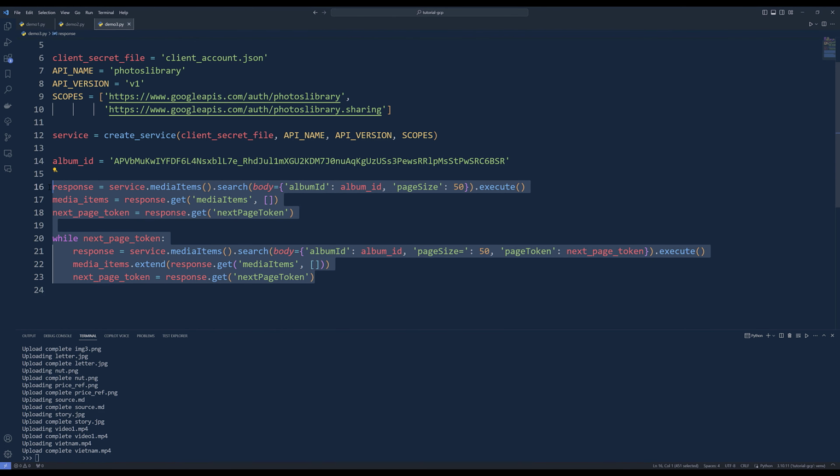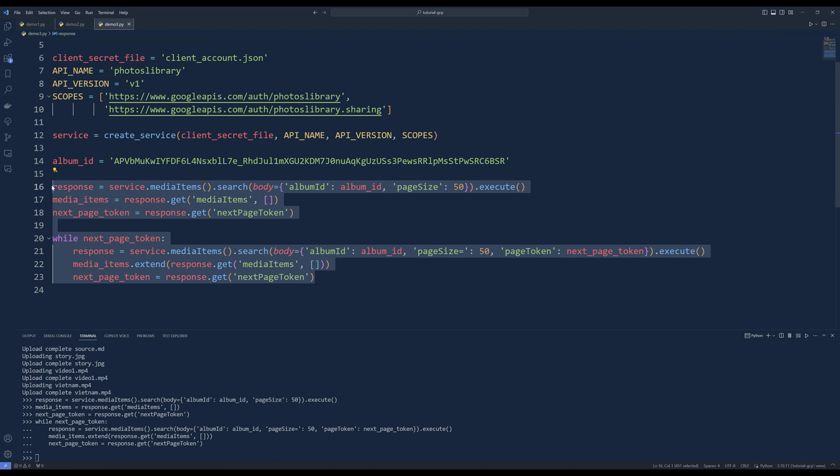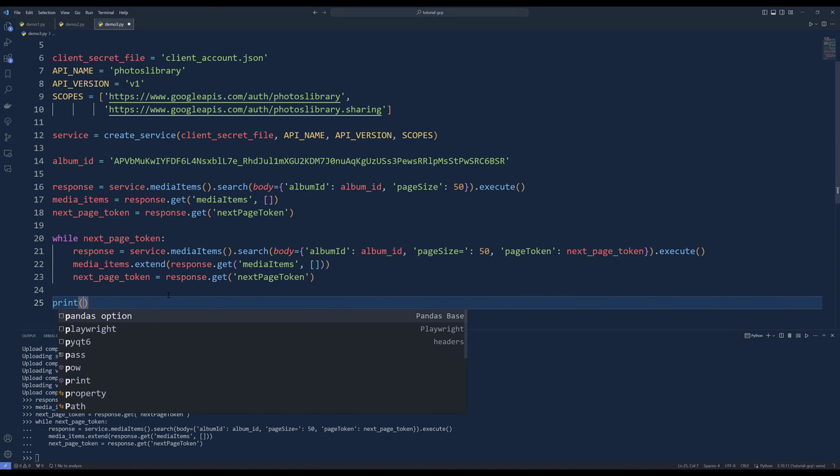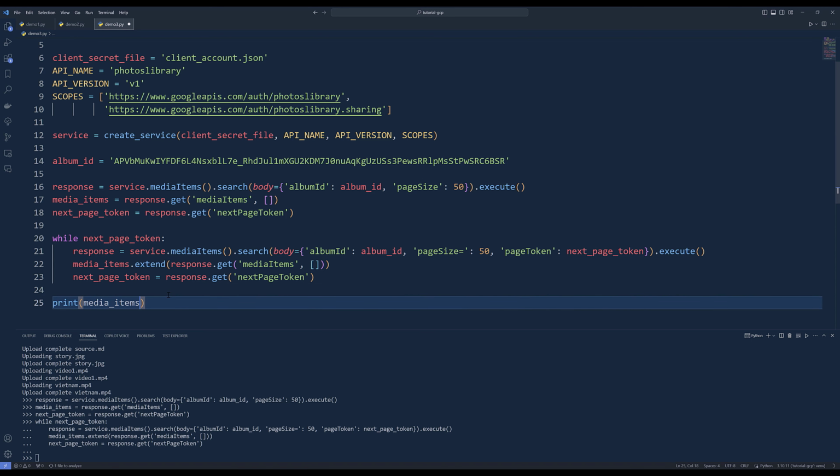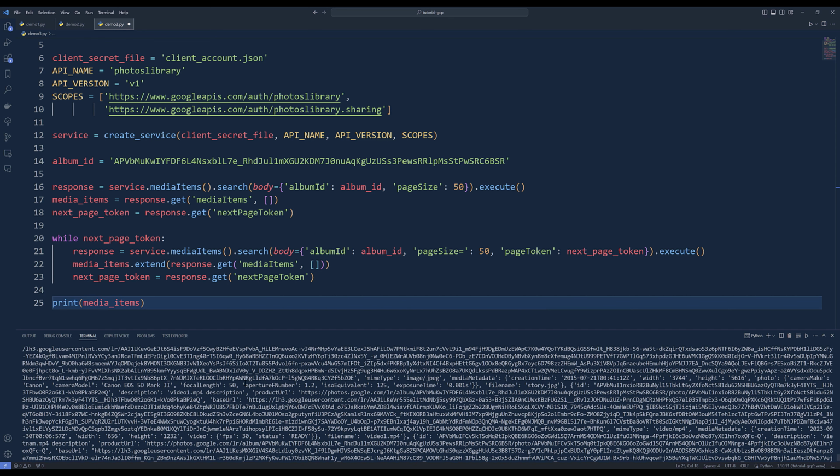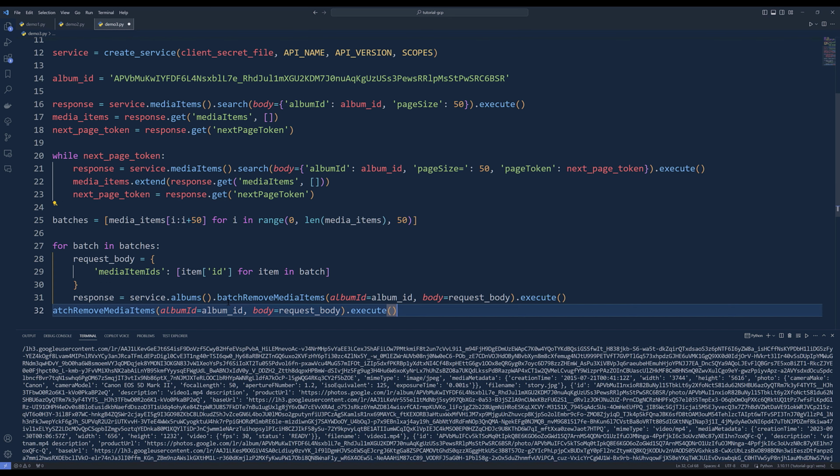So I'll go ahead and run this loop right here to retrieve all the media items ID. If I print media items, I'm going to get a list of dictionaries. From there, I can iterate the files in batches this time.